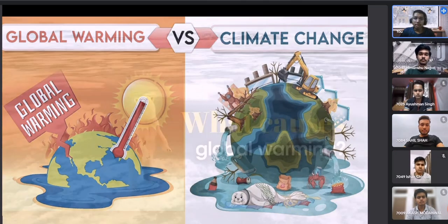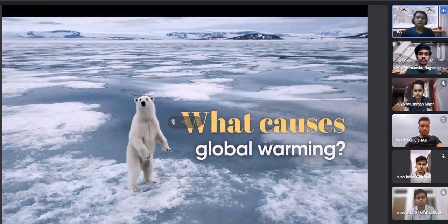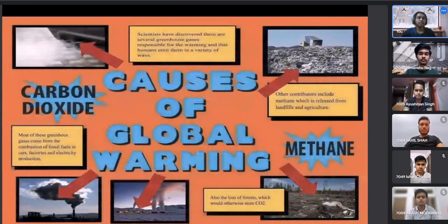Now, when we talk about the various causes of global warming, one of the major causes is burning fossil fuel. Burning fossil fuel releases a huge amount of greenhouse gases. Now, you would be wondering what do you mean by greenhouse gas? Greenhouse gases are the gases present in the atmosphere which trap or absorb the heat from the sun and help in maintaining the average temperature of our planet. Now, due to burning of fossil fuel, the concentration of greenhouse gases in the atmosphere is increasing day by day, due to which the average temperature of Earth is increasing and hence leading to global warming.